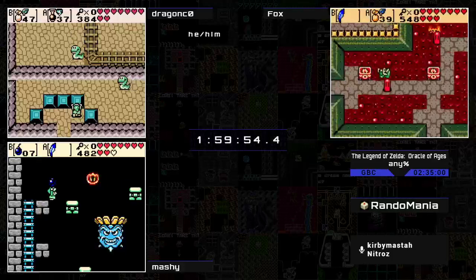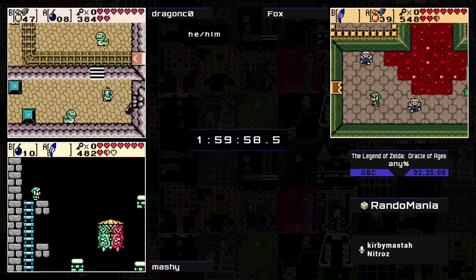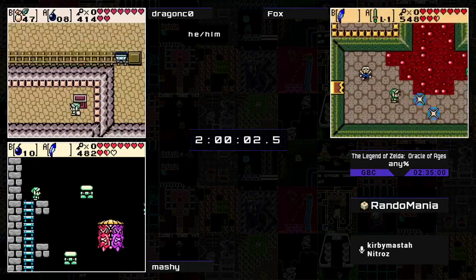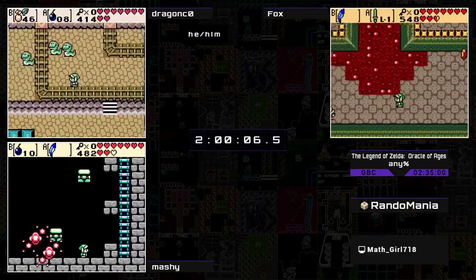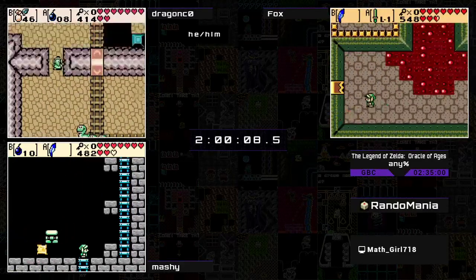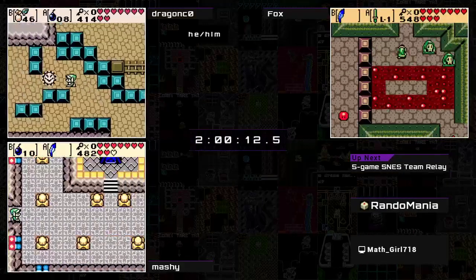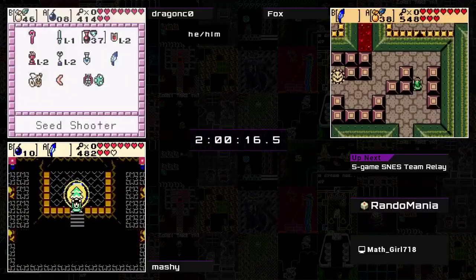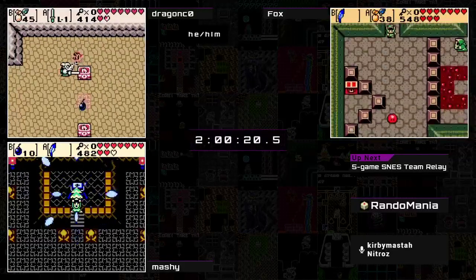Alright, so D4, go to the left, get a small key and 1 check, then you can go to the right. And then it's very linear from there. I think there's 2 checks when you go straight to the left. One of them has to be a small key. Alright, Mashy at 7 essences.